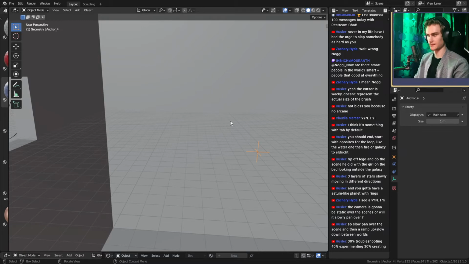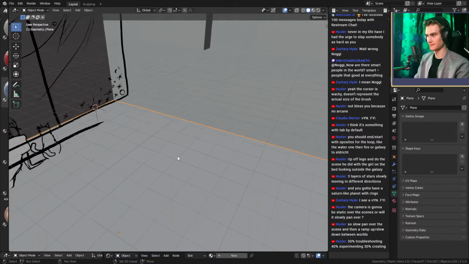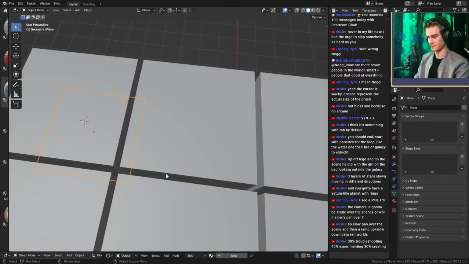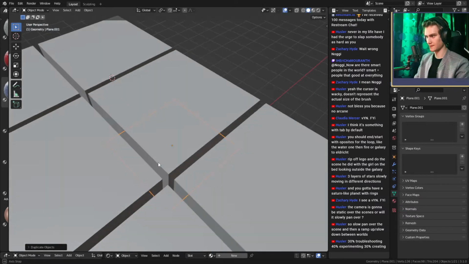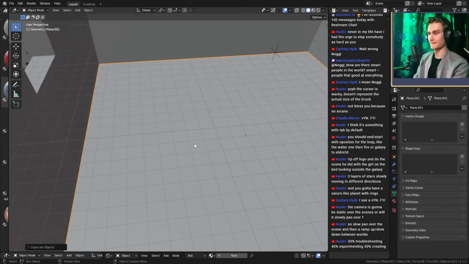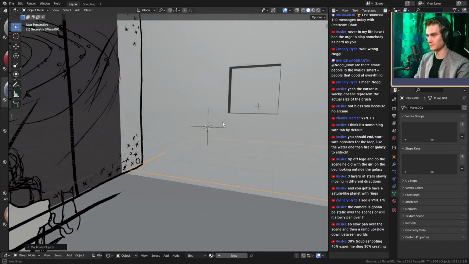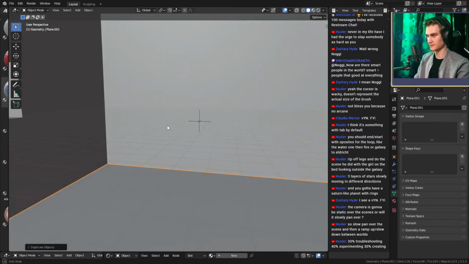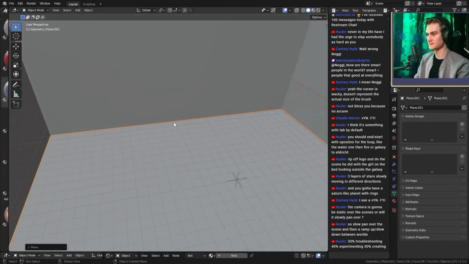Let's go to the next one. For the next one, we also need a floor, so I guess we can just duplicate this floor. Move it over here. This floor can probably be, should it be higher? Should it be lower? Maybe it's in a good spot there. I feel like I want to make this space bigger, so the scale needs to be smaller.